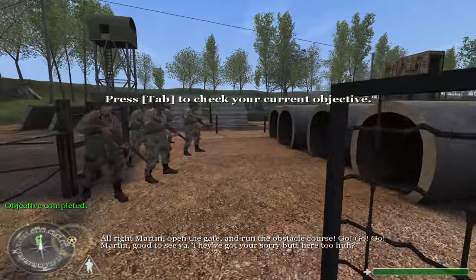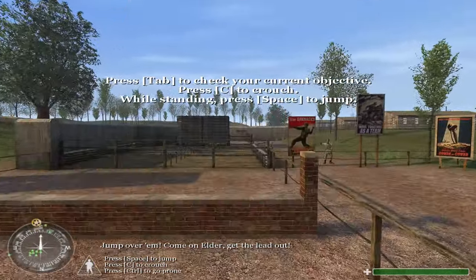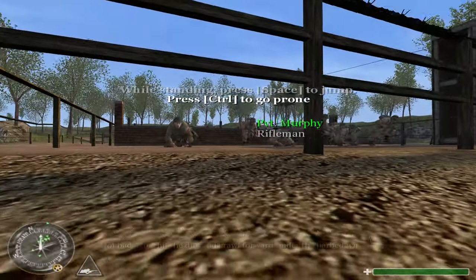All right, Martin. Martin, open the good gate. Move it, ladies! This is not your Aunt Fanny's dance! Jump over them! Come on, Elder, get the lead out! Not bad. Now hit the dirt and crawl forward under the barbed wire.